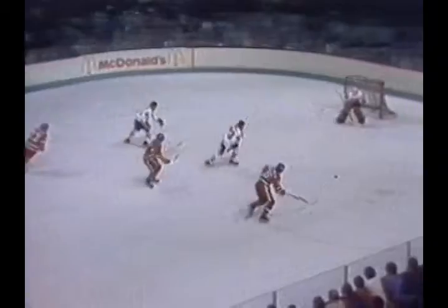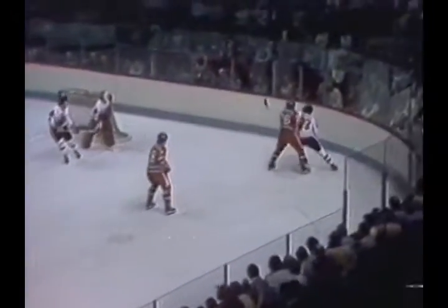Stastny at center. In over the Team Canada line, gets by Robinson, leaves the puck behind, though. Scrambled for it. Stastny goes up against the boards with Robinson. They try to hold it there. Stastny clears it against the boards and gets a number 18 shot, and it hits Robinson, Lapointe rather, knocked down by Vorjak. Here's Stastny, a long shot wide of the net, and it comes outside the blue line.